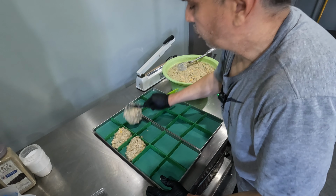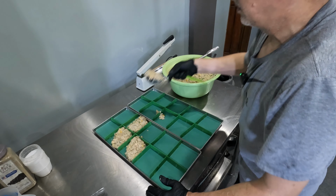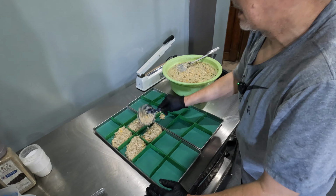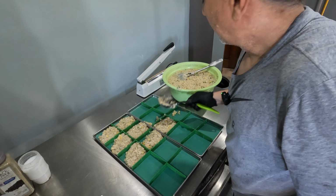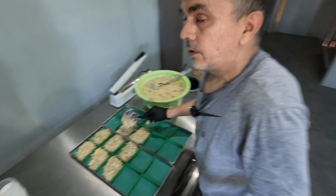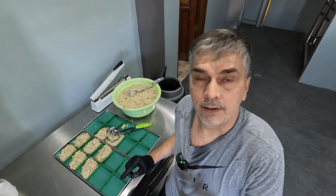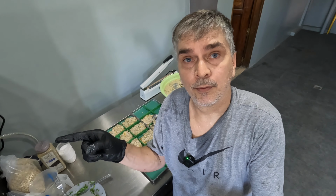Now with the density of oatmeal too, I might want to keep it not as fully thick as I normally do, just so that, first of all, it'll freeze dry quicker. Yeah, I know I'm just a simple guy doing simple things, and this will all clean up just fine. So I'm not going to bore you with me loading these trays. I'll get them loaded, I'll get them in the freezer, and you'll next see me in 2 seconds your time when I put them in the freeze dryer.